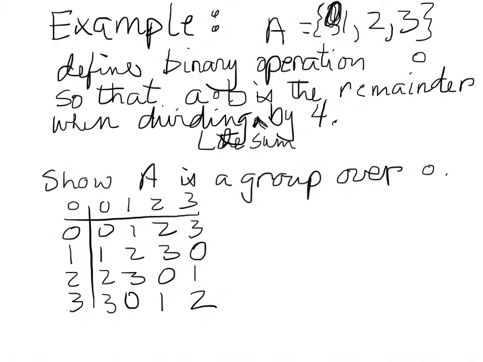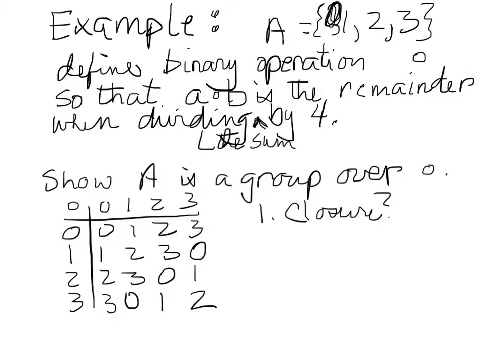Now, if I had a lot more elements, these tables get longer and longer, but we've seen this one before. It's the light switch problem. It's actually a rotational group as well, and it's also this kind of funny addition where we add them up and divide by how many elements there are and record the remainder. Now, when I do that, is this going to be a group? So number 1, the question is, does it have closure?